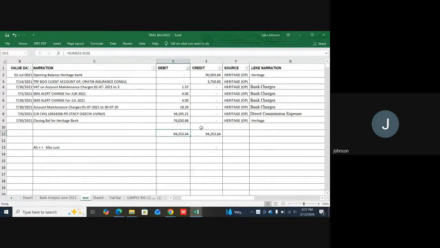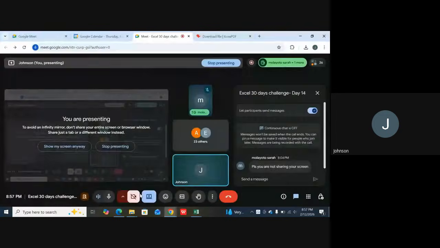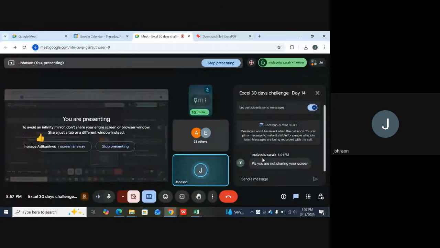Let me ask that first. Do we understand how to analyze the bank statement? Is somebody on mute, is it your mic? Is there anybody that understands how to analyze the bank statement, just like what I showed us? Fine, somebody understands. Others that are joining late can also go back and watch the recording, and with that they can easily get what they want. Okay, somebody's hand is up.